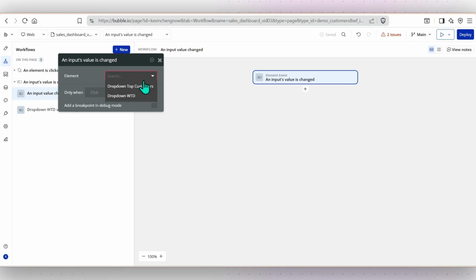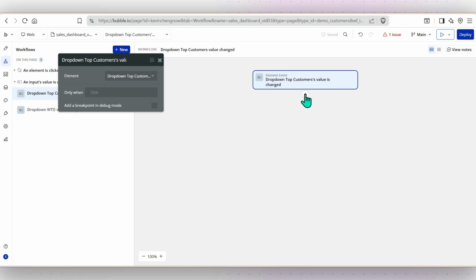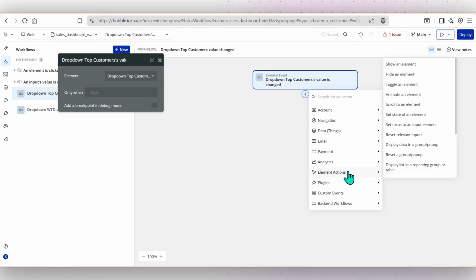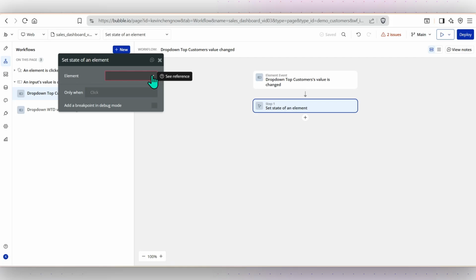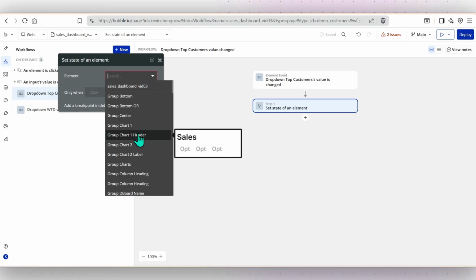So which element is the dropdown? Then what happens when someone does change the value of the dropdown? Then we want to change, we come down to element actions. We want to change the state of an element. And by state, this is the custom state, the time period. All right. So first, the element that the state was defined on was table.